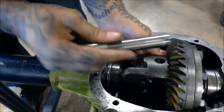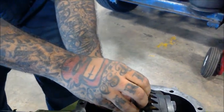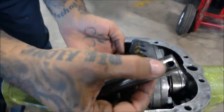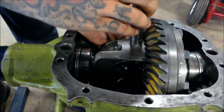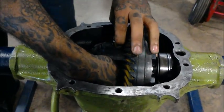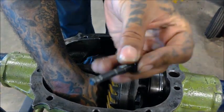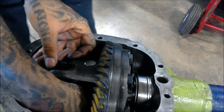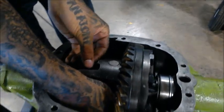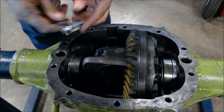You want to take your pinion shaft and rod and put that right here. You want to make sure that you have this side upright. I was lucky enough to get it on my first try. Put that in there. Got your retaining bolt right here — put that inside your pinion shaft. That's going to hold all your spider gears and side gears; everything is going to be holding in place once the shaft is in there. You're going to need an 8mm ratchet.